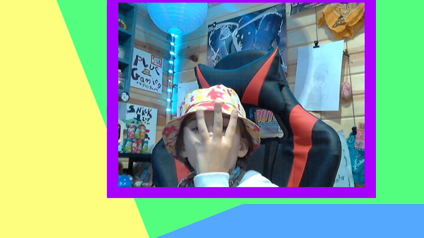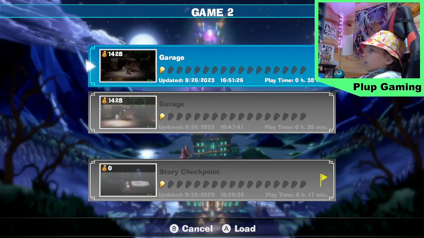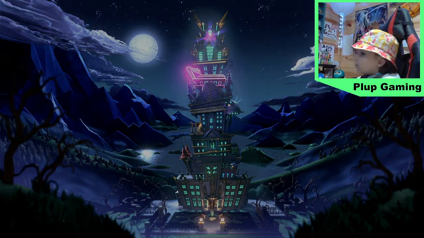And today we're going to be playing Luigi's Mansion 3. Wait, 3. Let's get into it. So what happened last time? We got two basement keys, or two elevator buttons, or two, I don't know.